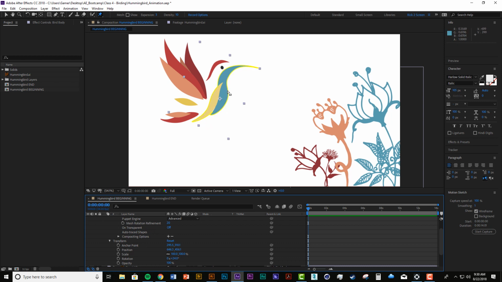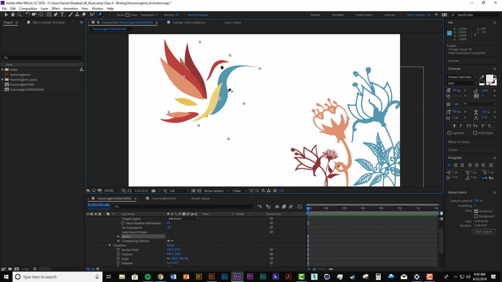It's not really to animate, but just to pin down these parts of the body so that only this part moves. So once again, I'm going to do it again. I'm going to start down here and then get one right here and then get one right here. And so by moving just this one, these will keep the layer in place.